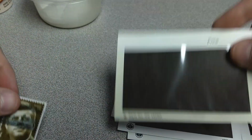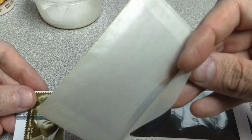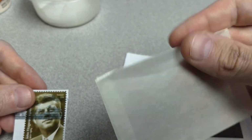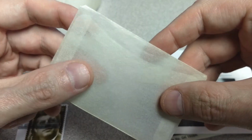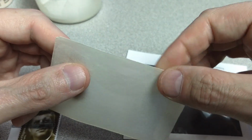And then they have special stamp envelopes where you can put the stamps. It's made out of a material where the stamp is less likely to stick to it. So that's a little important also.